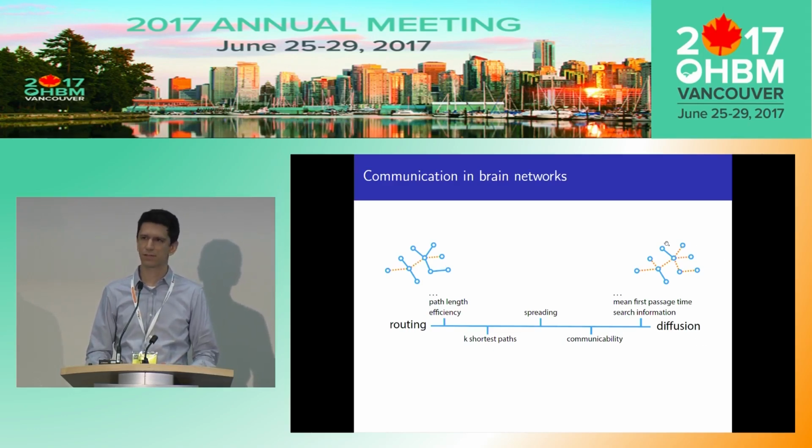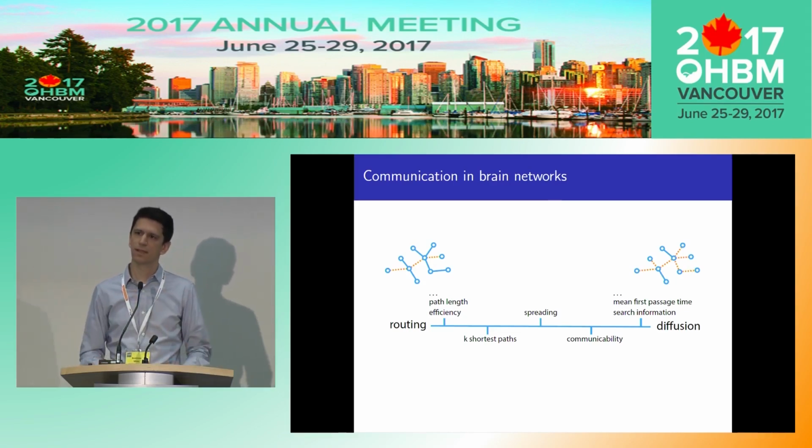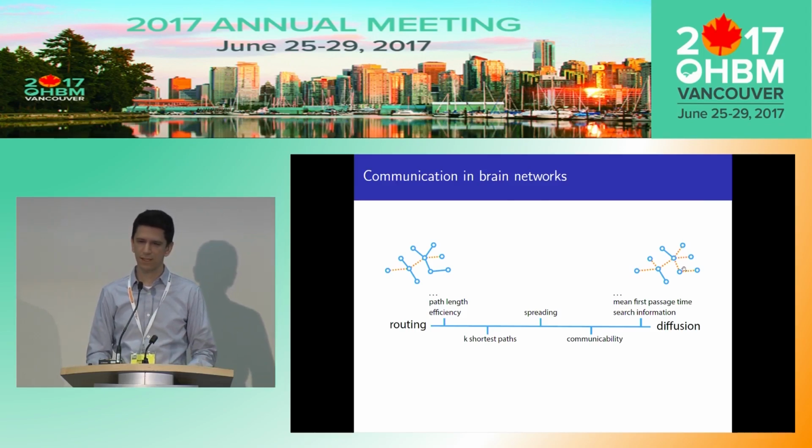On the other extreme, we have the idea of structurally guided diffusion. So here, a signal that emanates from a particular source node essentially randomly goes through the network. The nodes can influence their neighbors, and their neighbors influence their neighbors, and so on. And the signal essentially diffuses along multiple fronts and can activate many different targets.